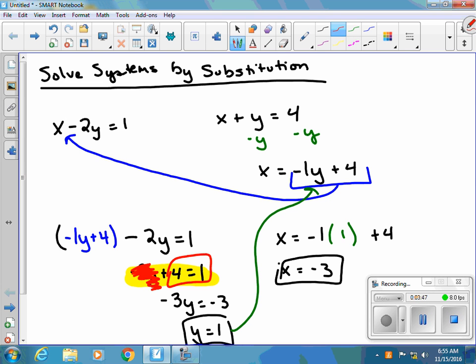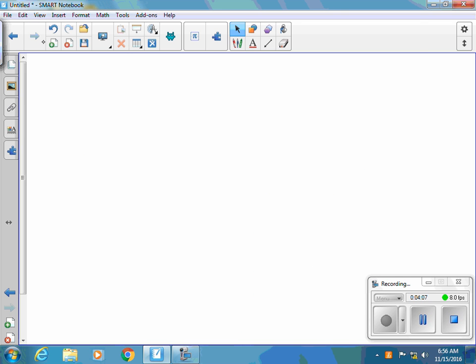However, if it was 4 equals 4, then you would have infinitely many solutions, because we know 4 equals 4 always. I'm still going to go through another one just as good measure, but I just wanted to highlight that there are times when you can have no solution or infinitely many solutions. Last example here.